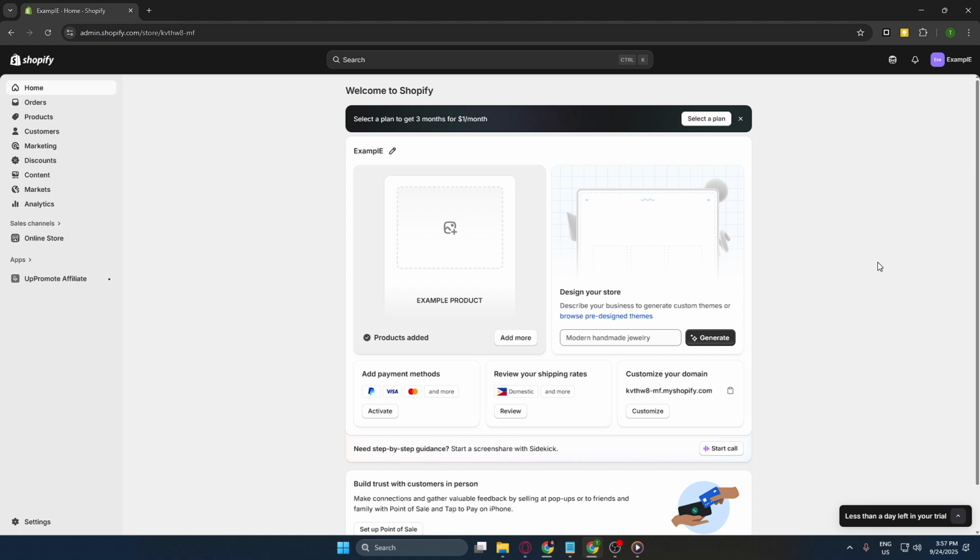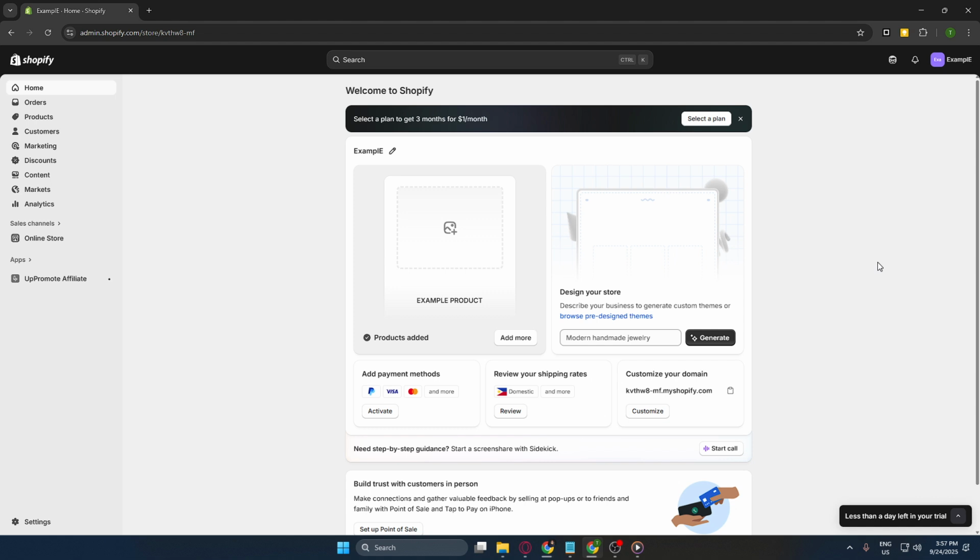Let's dive in. First, you'll want to open your browser and head over to the Shopify website. If you're not already logged in, go ahead and do so using your account credentials. Once you're in your Shopify dashboard, the main hub from where you control your online store, you'll find a navigation menu on the left side of your screen. This menu is where you'll access the various settings you'll need for this guide.